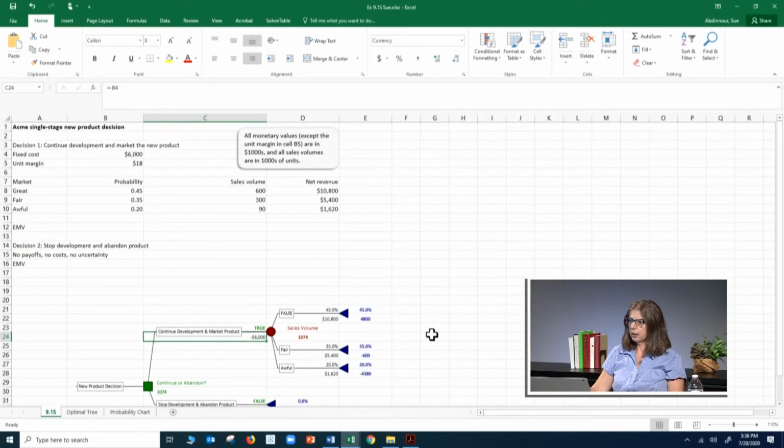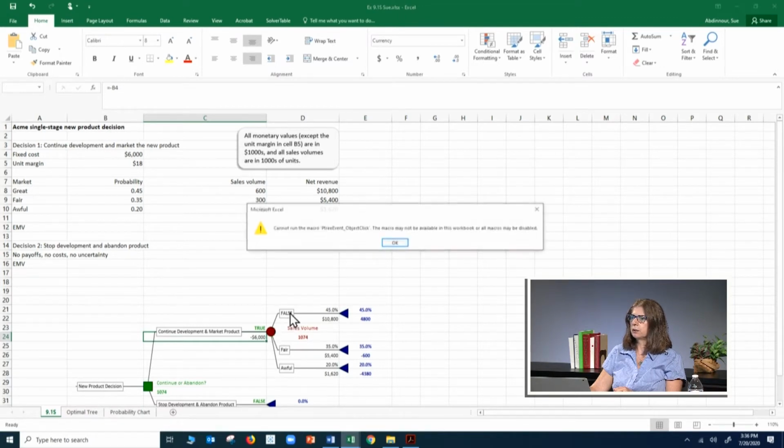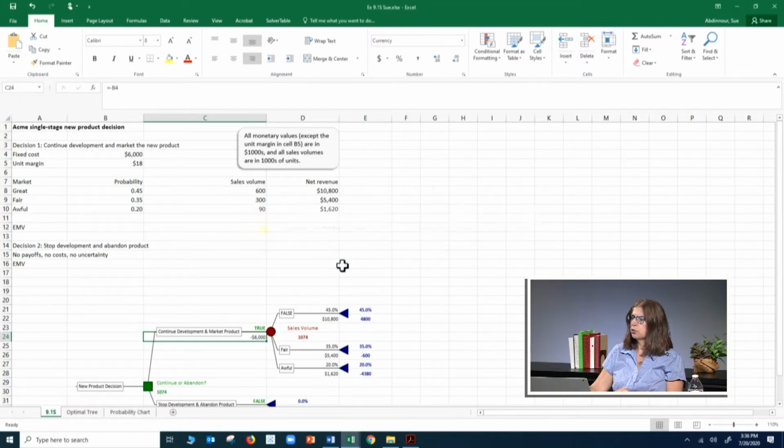So, after that, sequentially in time, there is the probability. This should be great, fair, or awful. And so the probability is above the arc, and the payoffs is below the arc. And notice that all these are referencing the cells.